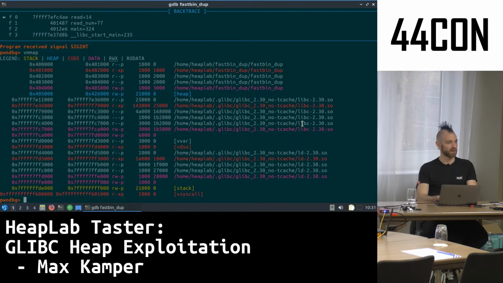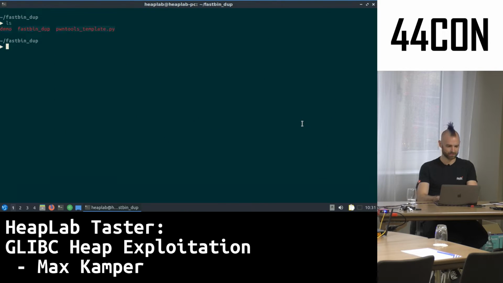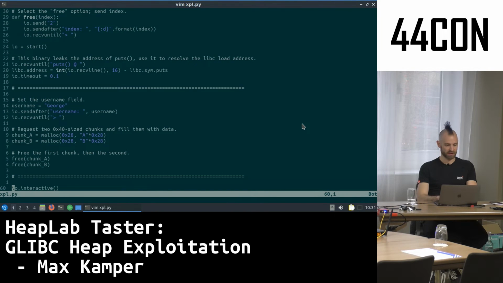And once again, to do that, we're going to use the Pwn Tools library so that we can do things like send unprintable bytes and make this repeatable. So close GDB with Control-D or quit. And once again, make a copy of that Pwn Tools template script without calling it pwn.py. Open your copy in your editor of choice. And again, scroll down to the bottom where we have some example stuff. Leave the example stuff there this time because we're going to make use of it.